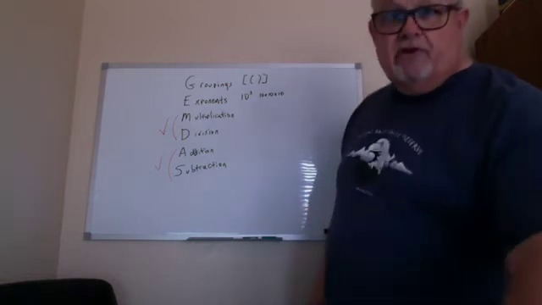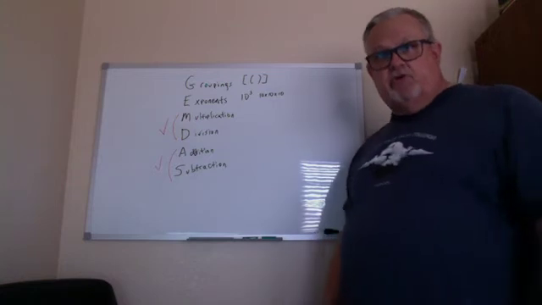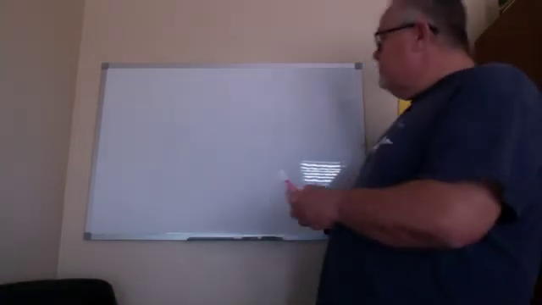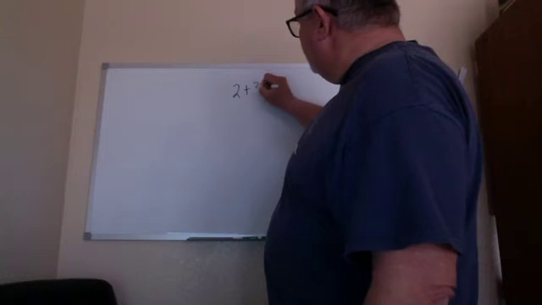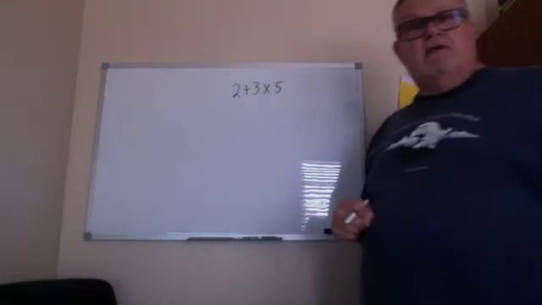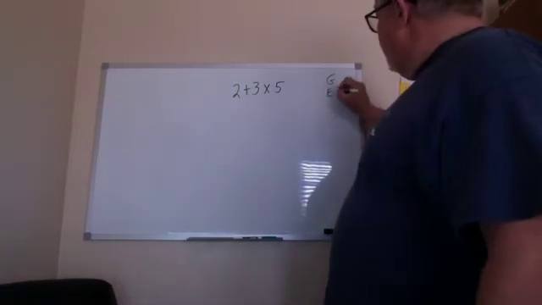Okay, I'm going to go ahead and erase, and I'm going to give you a couple of examples on the board solving some equations with the order of operations. If I have a problem like this, 2 plus 3 times 5. Okay, I'm going to put down my order of operations over here.